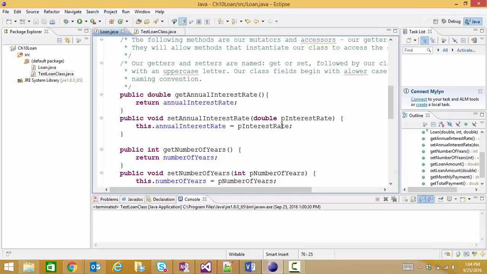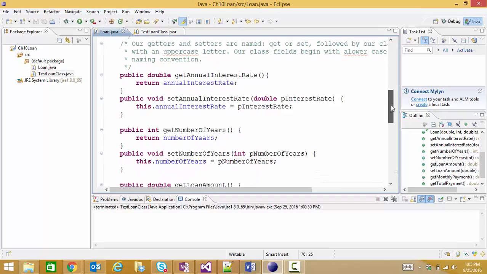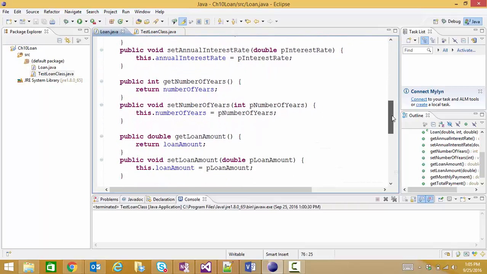In some instances, we might do more code in a setter or a mutator because we are updating data and we're going to make sure that we're doing a valid update. So this allows our class to control our data as well as hide the details of the information from our users, one of the main components of object-oriented programming.